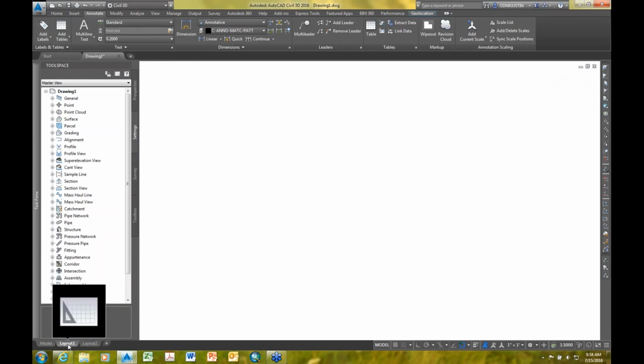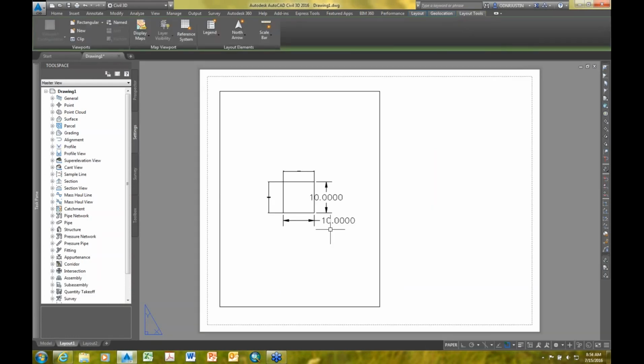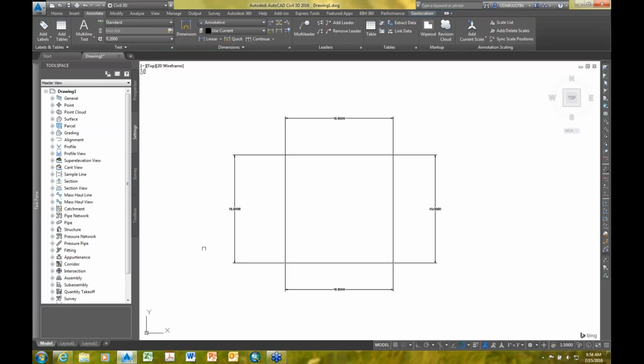and go back to my paper or layout tab. Now my dimensions are shown in the 1 to 10 scale. You'll see that they're quite a bit bigger than the other ones because the other dimensions I drew are attributed to or sized to the model space, and now these are sized to the annotative scale of the viewport. And if I click on them, you'll see what it looks like in the viewport itself.